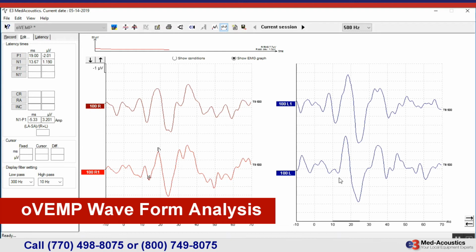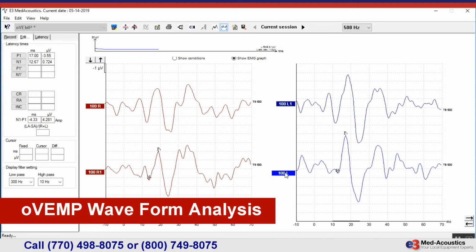So now we'll look at the left. I'll double-click on that tag in order to make it active, and I'll go get N1 and mark it in the leading trough, and then P1 and mark the peak. And once I do that, I can tell you some things, like I can tell you that N1 occurred at 12.6 milliseconds, P1 occurred at 17 milliseconds, I like that, and that the amplitude is a little bit larger than my right side, it's 4.28. So now I want to know what the asymmetry difference is. That's the big thing, asymmetry difference between these amplitudes left and right.